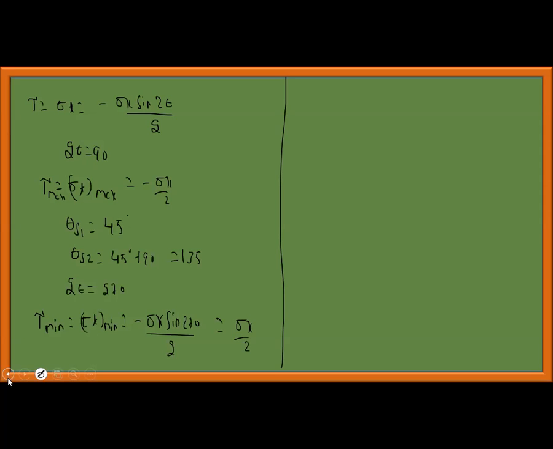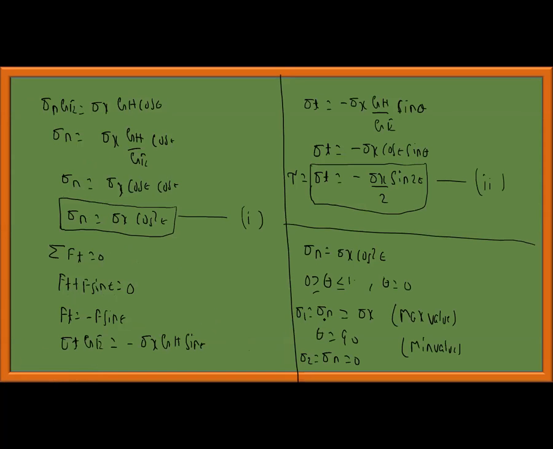Shall I send you the link once again? Always remember that there are 3 mutually perpendicular principal stresses, or in case of 2D, 2 mutually perpendicular principal stresses, each at 90 degrees with respect to the other. For example, if theta is equal to 0, this is the plane of maximum principal stress. Theta 1 is equal to 0. The second principal stress is at an angle of 90 degrees, therefore theta 2 is equal to 0 plus 90 degrees.